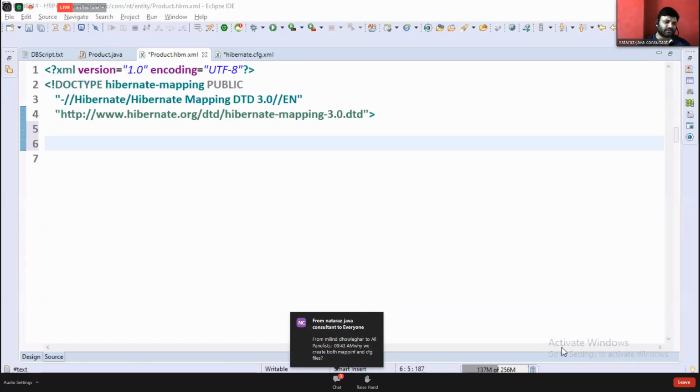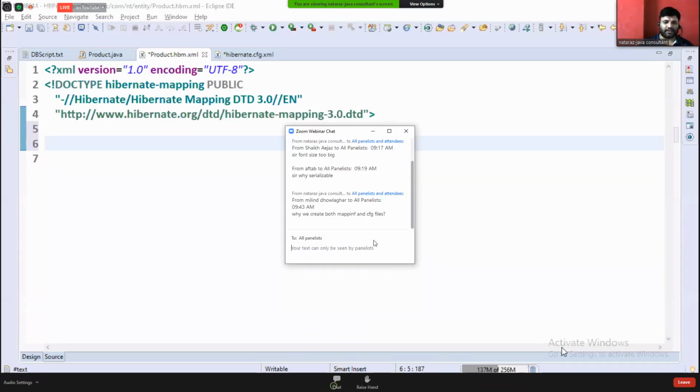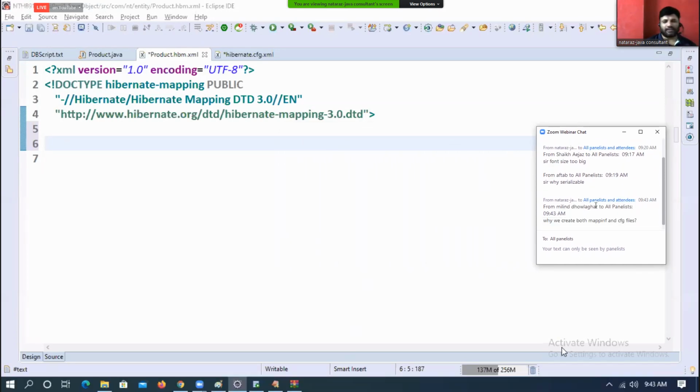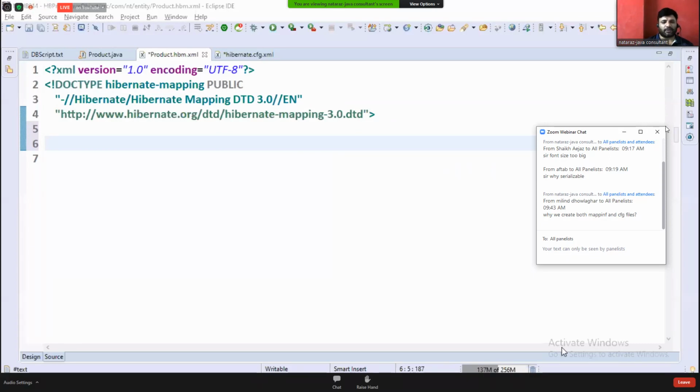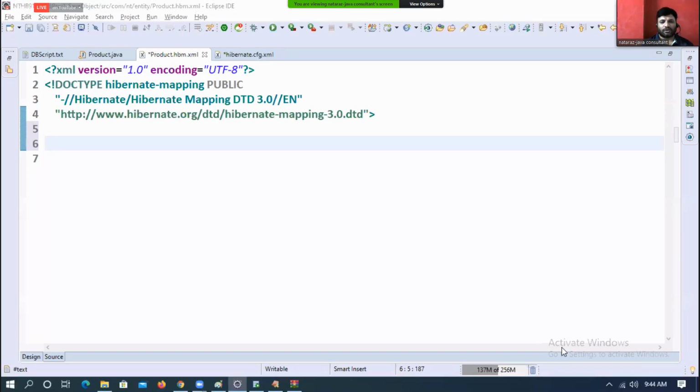Can't we take a single XML file for both? No. Why? Because Hibernate expects connectivity details from the configuration file and OR mapping configuration from the mapping file. Both have their own work, so no question of taking a single file.